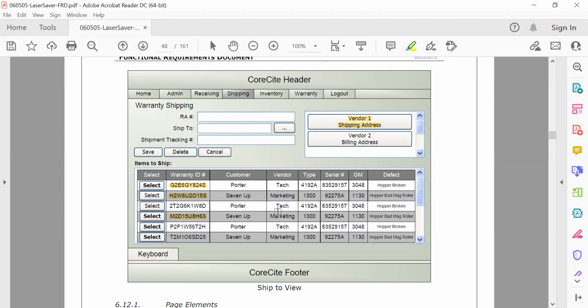Once I select a given vendor, let's say vendor 1, then this list is going to show every cartridge that should go to vendor 1. So you mean to say this list will get updated? It will change depending on which vendor I selected. So initially when I come to this screen, in the items to ship list, it should be empty? It should be all the cartridges, but as soon as I click on that particular vendor, it'll show up the vendor list, which is on the right-hand side. And then when I select a vendor, that list is going to be filtered down to the ones that I could send to that particular vendor.